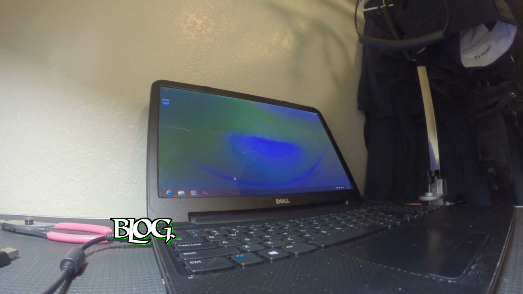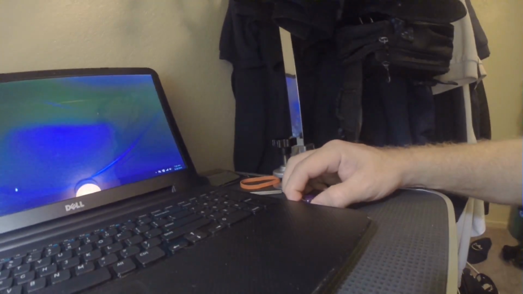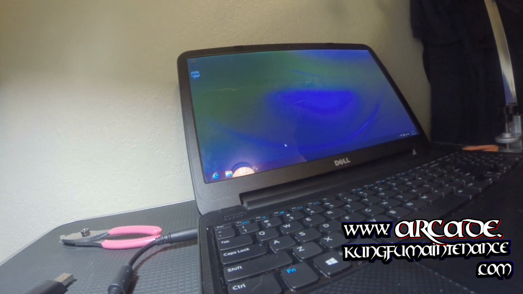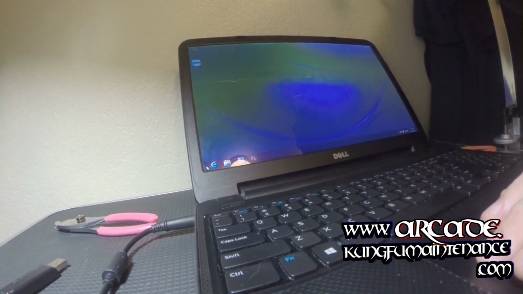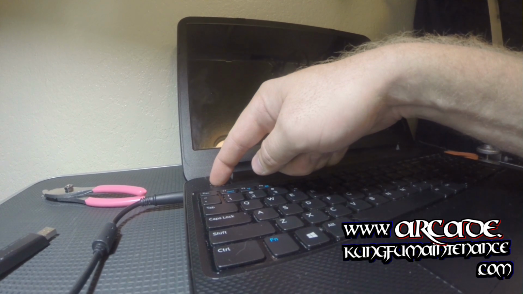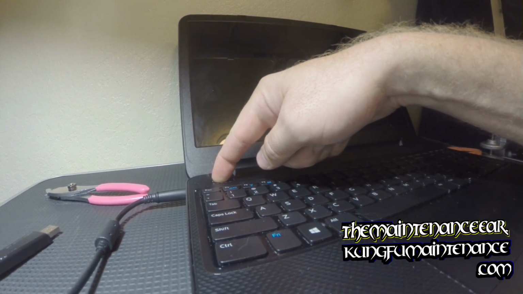Now, since I'm changing the hard drive, I don't really care too much about a proper shutdown. I'm just going to hard shut it off by holding the button down, turn it off. There we go. And we're ready to change out the hard drive.